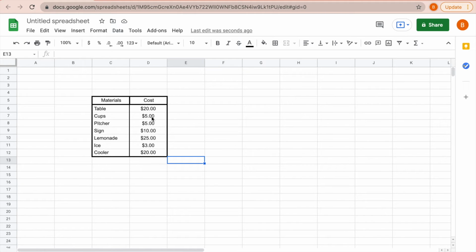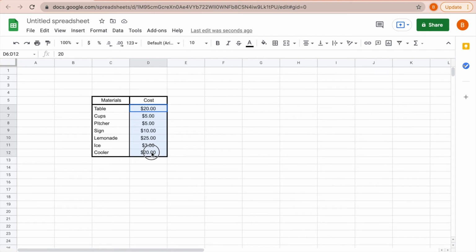The one thing that I would like to change is, you see that it has the cents in there as well, and let's say everything is rounded up. I don't want to have 25 cents, 33 cents, or everything's zero, so there's no point in really having cents. I just want a general number. So I'm going to highlight this again.